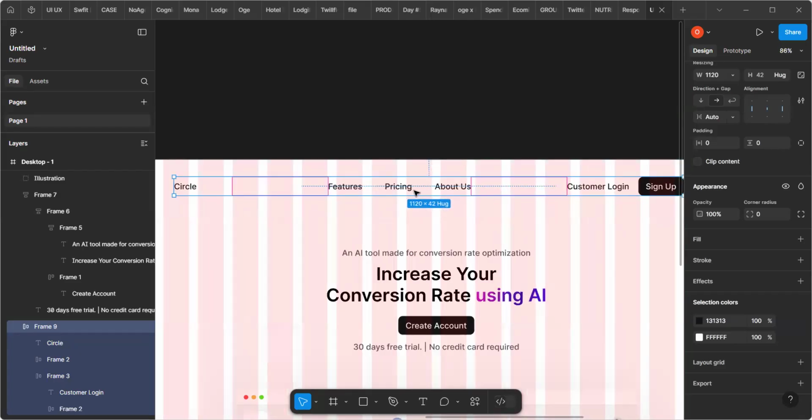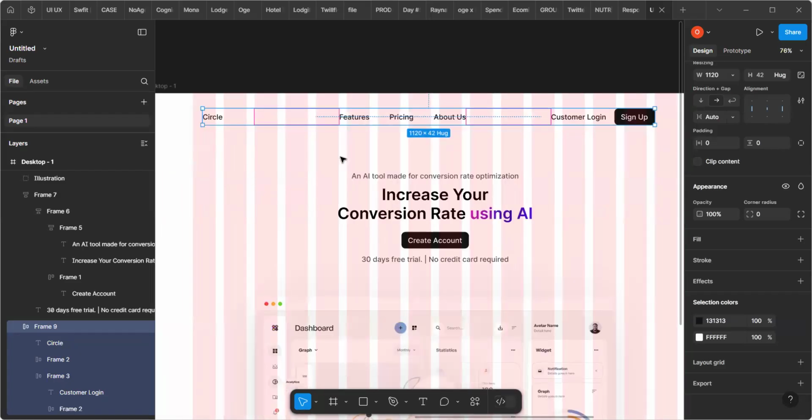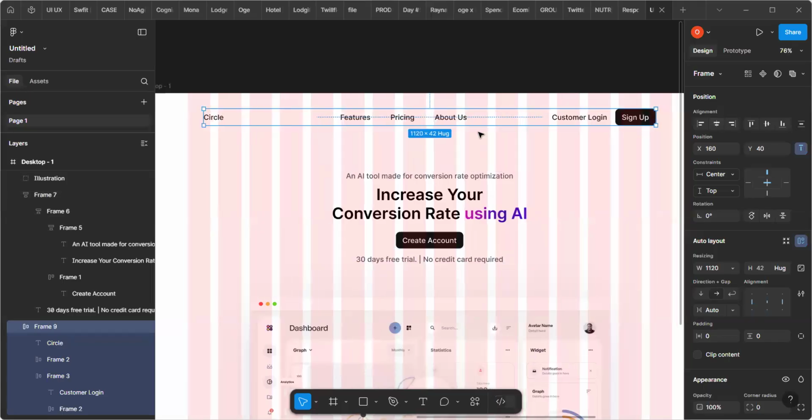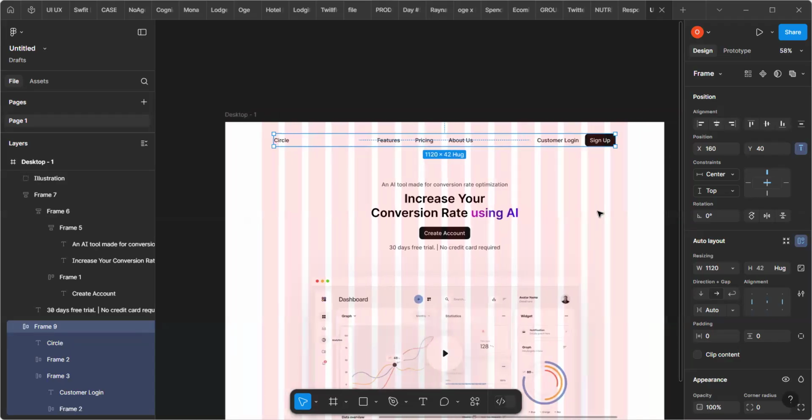But the thing is, as long as you know the basics, because sometimes auto layouts can be very tricky, that's why there are a lot of designers that don't even use auto layout to design, which is really wrong, right? It's not like they cannot actually set this properly without auto layouts. But if you're working with developers at the end of the day, auto layout also helps to show your work rate.